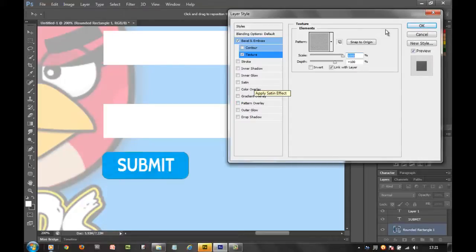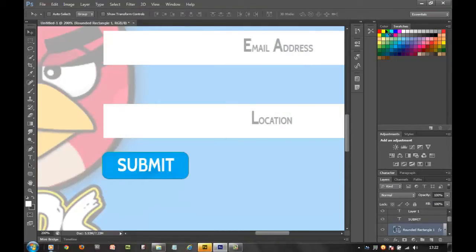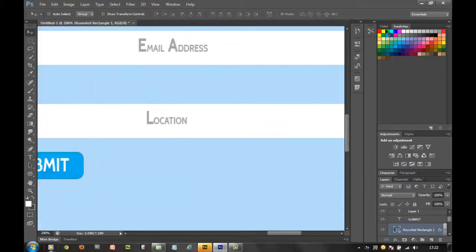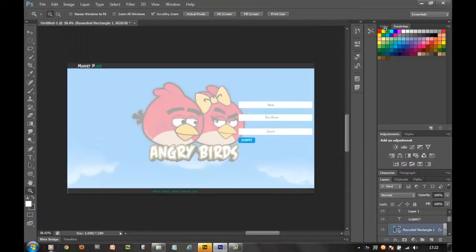So I want an inner shadow. If you want, you can put an inner shadow for it as well. You can reduce the opacity. I just want to have a slight inner shadow. I know this is a bit small, and I know it's not that much, but when you are actually evaluating all your work, it'll be very worth it. You actually see that it would have made a very big difference. Okay, perfect. Our submit button is now good.